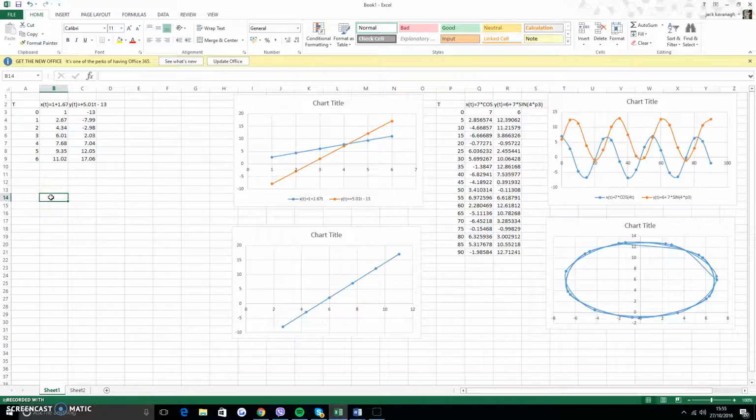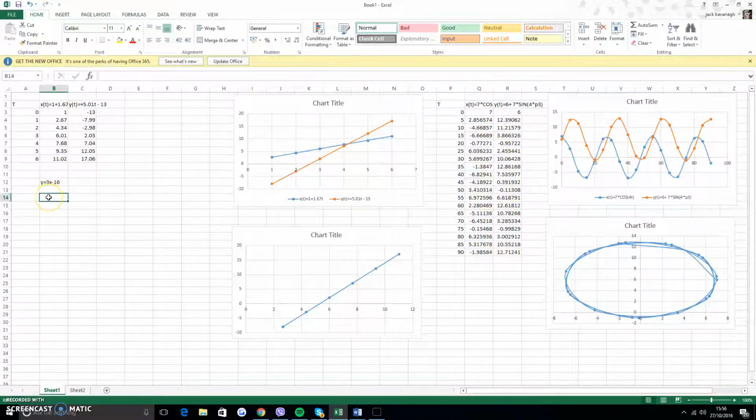A simple equation for slope is y2 minus y1 all over x2 minus x1. So it will be y2 minus y1, so it's going to be 17 minus negative 13, so 17 plus 13, all over 11 minus 1, so it's 30 over 10, which is 3. Then we just use y minus y1 is equal to m by x minus x1, and that works out at giving us the equation y is equal to 3x minus 16. So that gives us the base equation for the line.